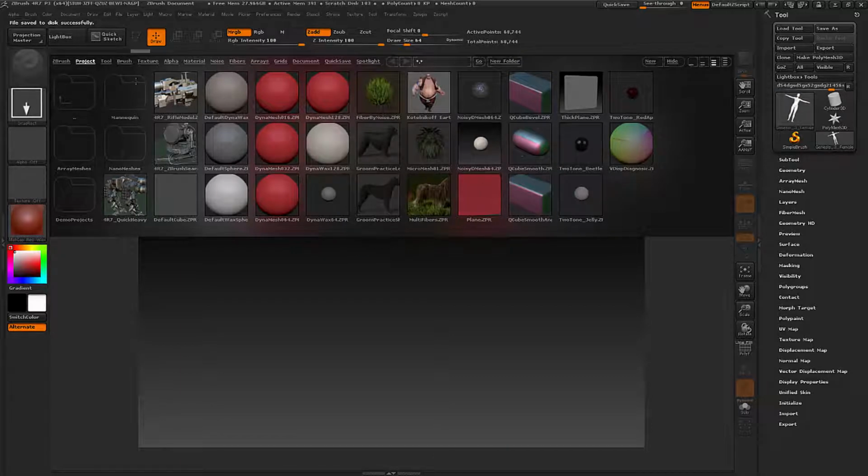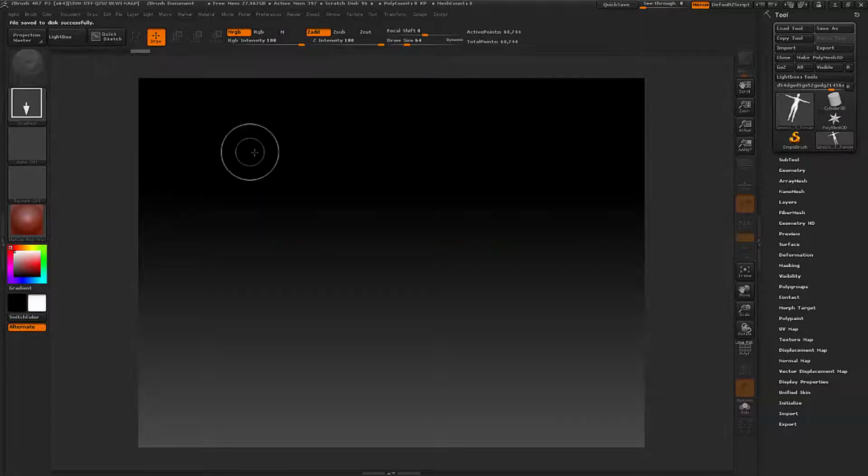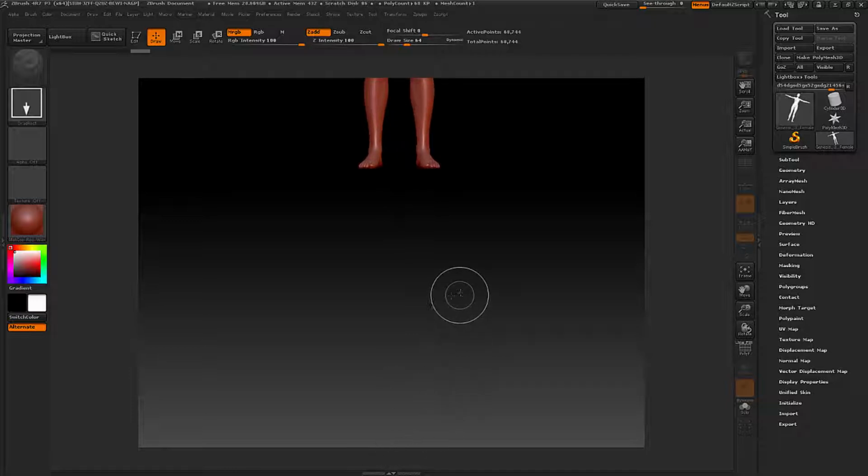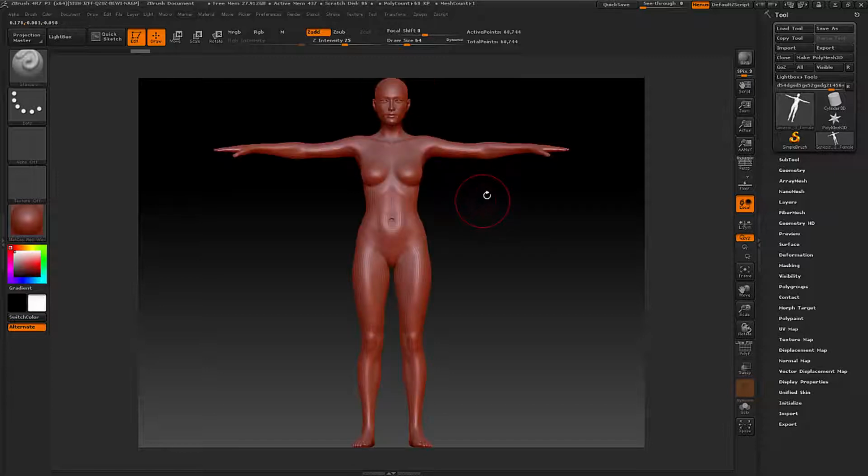This is your default look of ZBrush, and we're going to close the lightbox since we're not going to be using that at the moment. So at this point, you left click anywhere in this screen and drag down, and then we'll bring your character in. And of course now you want to edit that character, so press T on the keyboard and that'll turn it into edit mode. And then press F, and that will drop her in the frame so you can see her.